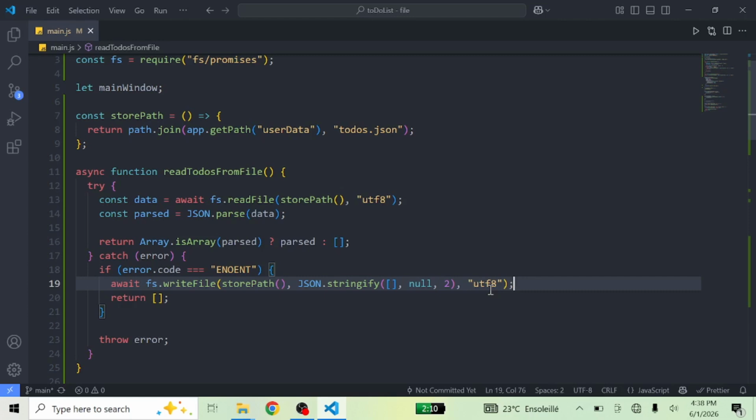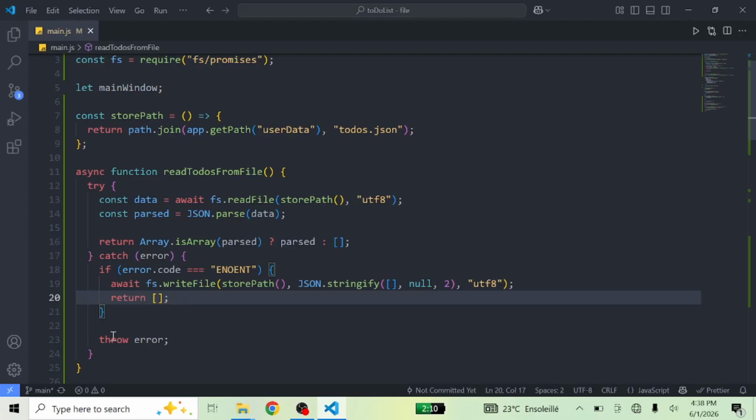We want to get a readable JSON, or before it was readable JavaScript. Otherwise, if we don't give this specification, it may create a buffer which is just bytes. Then we create that JSON, and we also return an empty array to the user.